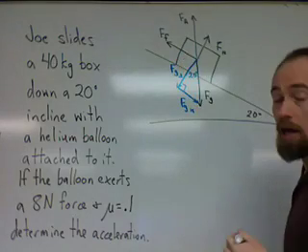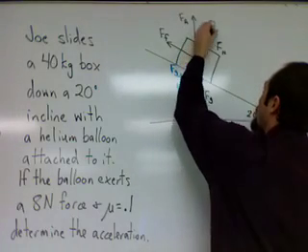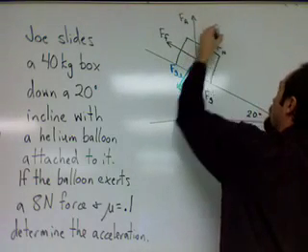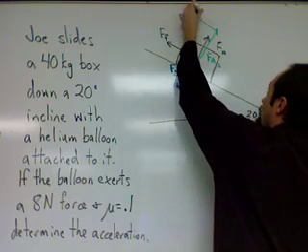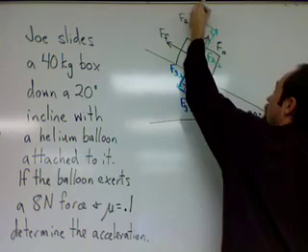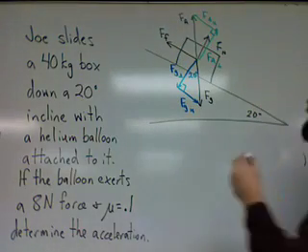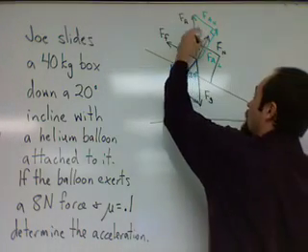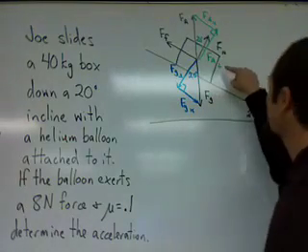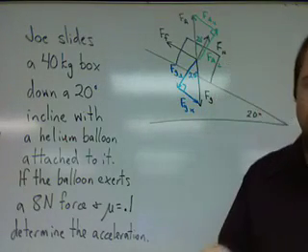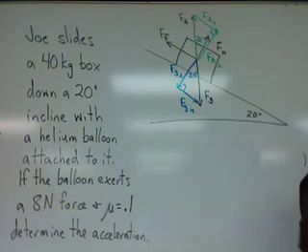For my FA, here is FA perpendicular, and here is my FA parallel. Again, there's my right angle. If you look, this angle here has to be my 20 degrees. Be careful, guys. FA perpendicular and Fn are different. That's why I drew them with different colors. Okay, so we got our first step there.